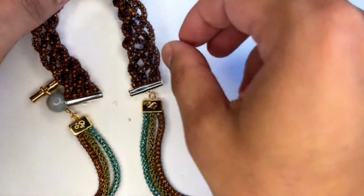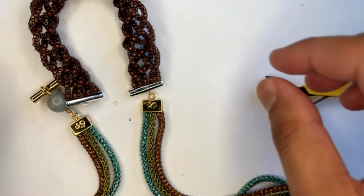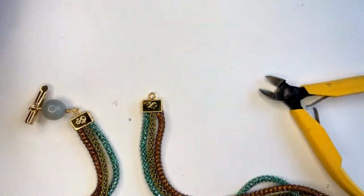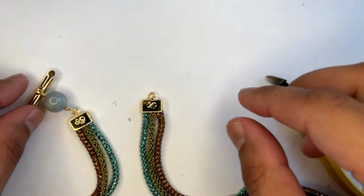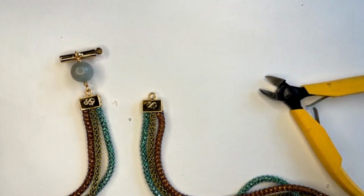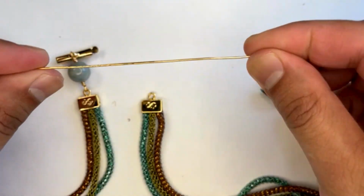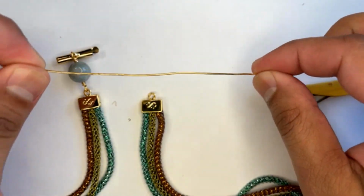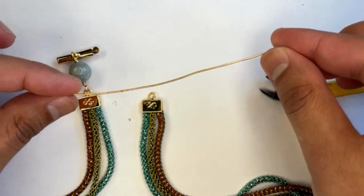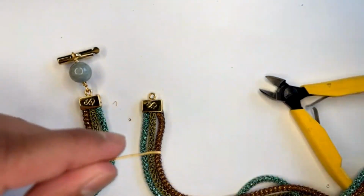But I've got my 3 layers. I've established and accomplished my challenge number 2 for stacks and layers, but I'm going to push it a little extra, right? So this is a connector piece that you'll need to accomplish this. Here I have a piece of craft wire, and I'm just using 20 gauge wire from Softflex Company in gold. And I'm going to go ahead and connect my bead to the other end here first.